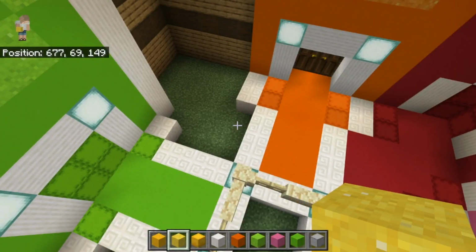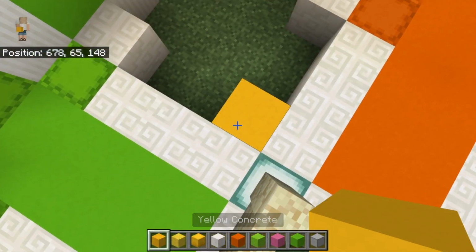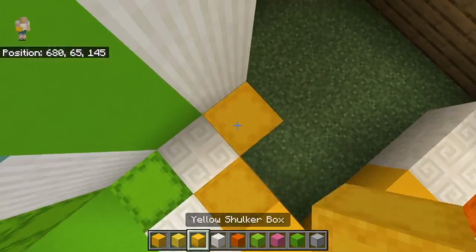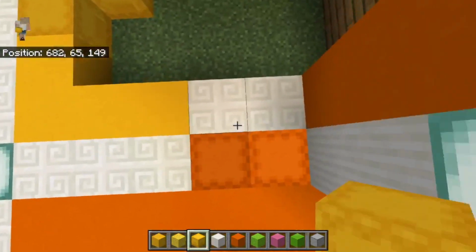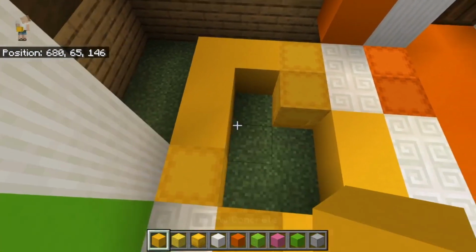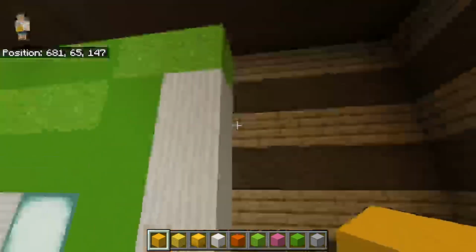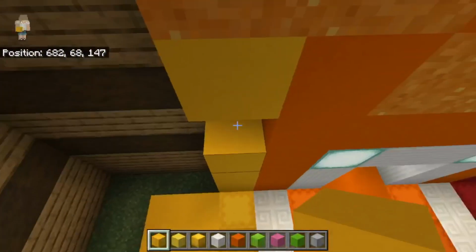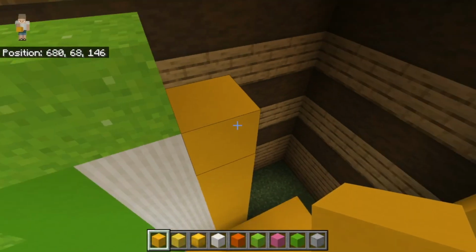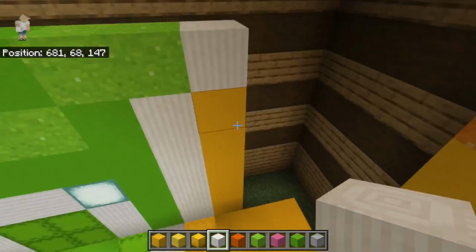So, in this corner here, diagonal from the sea lantern, you place yellow concrete there, 2 there, 1 there, then obviously shulker box there, diagonal to that shulker box, and then where these 2 chisel things are, opposite, go up from that to shulker boxes, and yet again, 2 here, 2 there, fill it in. This can go up. This can go most of the way up. Except this time there'll actually be a pillar quartz there, except not smooth stone.